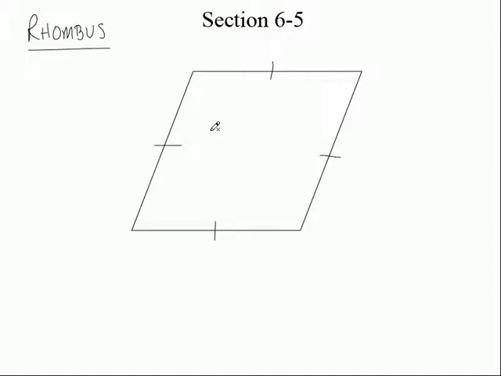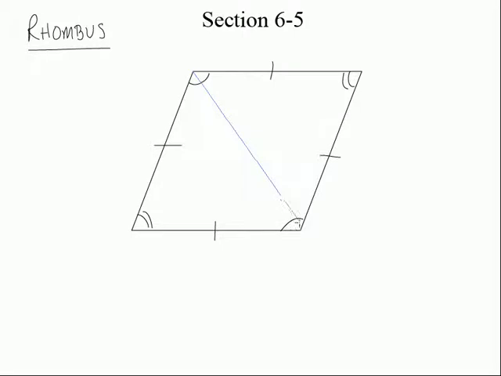If both pairs of opposite sides are equal, then it's a parallelogram. So that also means that this angle right here is equal to this one down here, right? Because the opposite angles are equal. Means this one is equal to this one right here. What else is true about it? This top one here and this bottom one here are supplementary, right? Because the consecutive interior angles are supplementary.